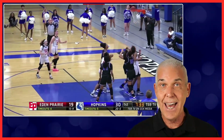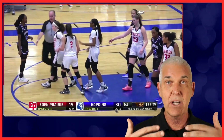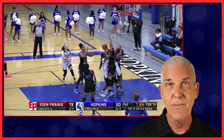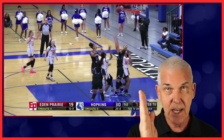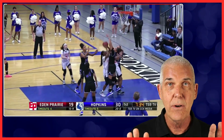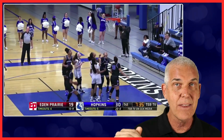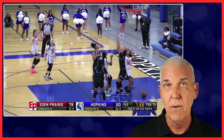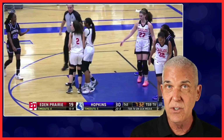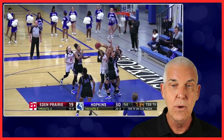Right? So another verticality play, much more subtle, the movement of the defender. So we have a couple of things to evaluate on this play. Does our defender maintain verticality? Do they jump straight up and down, or do they move towards the shooter? And then up top, there's a hand movement by the defender to contact the basketball. Was there illegal use of hands on the play as well? These are the determinations we have to make.